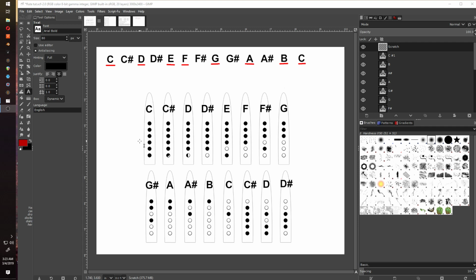So I want to look at cross-fingering, and I want to show you how simple it is. This is the first one where we have a complete hole open. There's no place you can cross-finger, because if you close it down, you're just back to the root note. Now, if you open the next hole, that's this one, F. So you've got two holes that are open here. If you close this hole, all you're playing is the D sharp that you've already played. So the only hole you can put down to cross finger is the bottom hole. And that's where the E is right there on a C minor flute. So if you notice, I opened a hole and covered the one right below it.